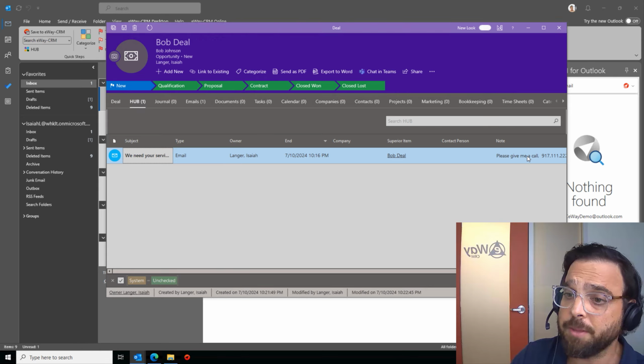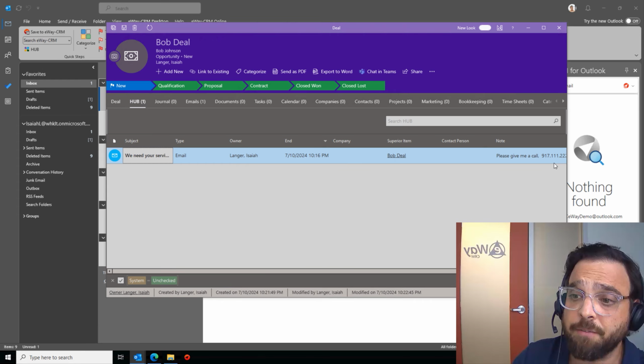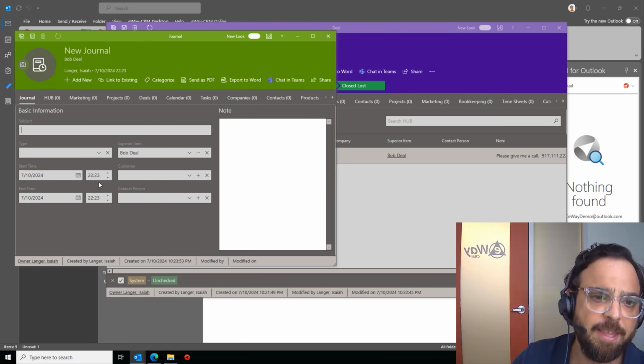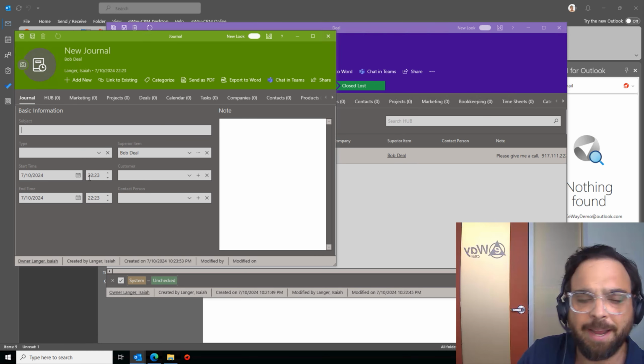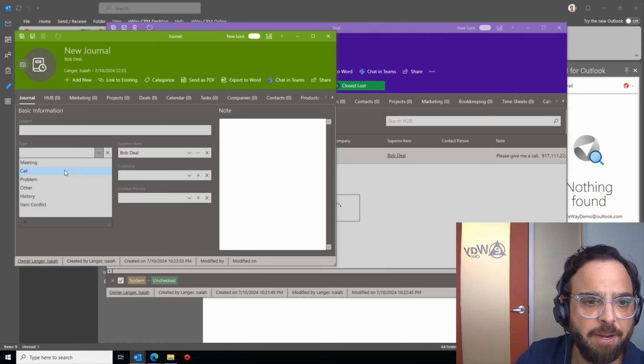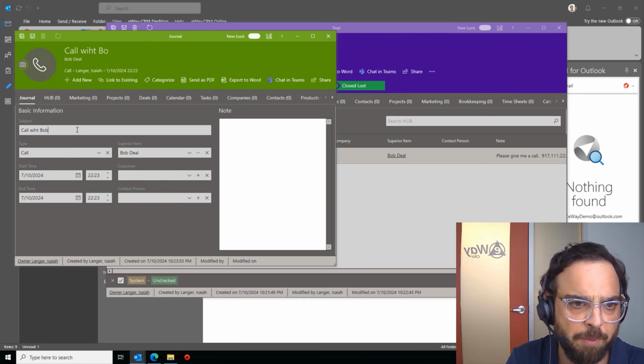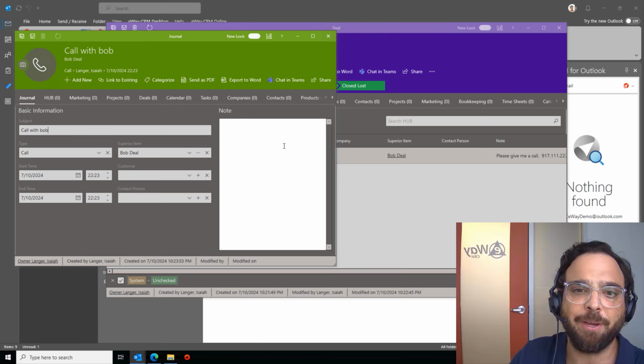All right, looking here at the body of the email, you see that Bob's asking for a telephone call. Let's give him a ring. Let's go to Add New Journal. Journal is the tool I use for meeting notes, for call notes. Anything I want that timestamp on it, so again, I get that full chronological history and keep it in order. The type here is going to be a call, and the subject will be something simple, call with Bob. I don't type well with an audience. Call with Bob. There we go.